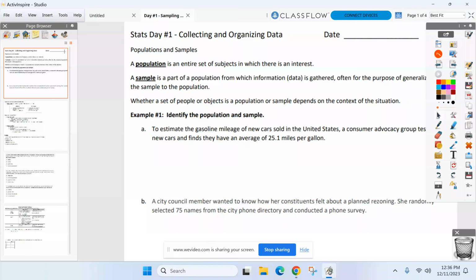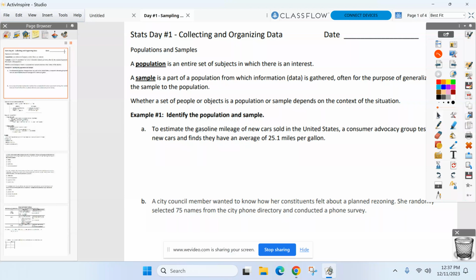Statistics. So here's what I want to know. On average, the people in Del Mar get how many hours of sleep a night? It's not an answer I want, by the way. I'm just giving you a scenario right now. On average, people in Del Mar sleep how many hours a night?